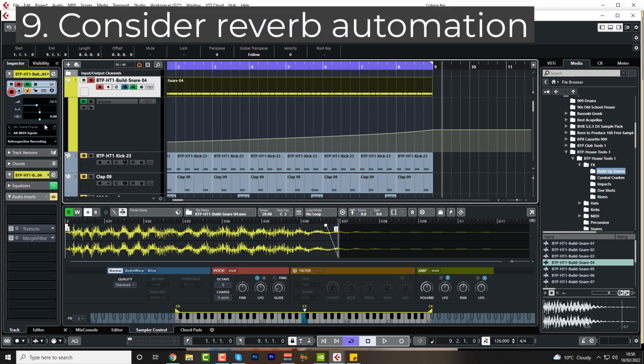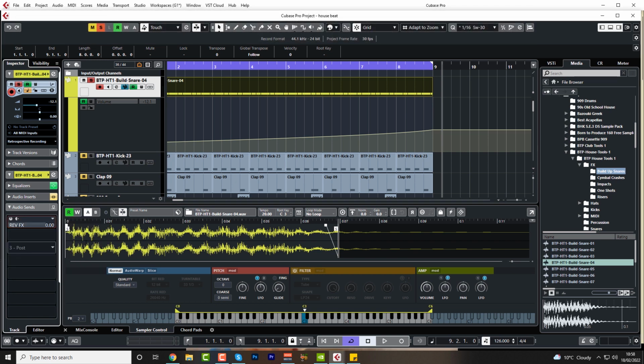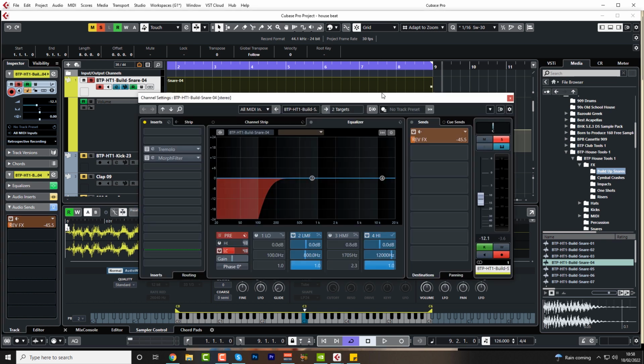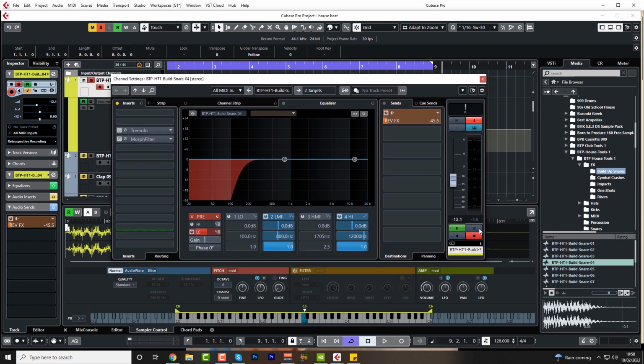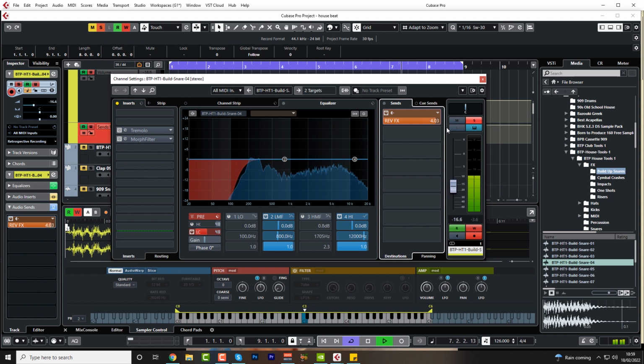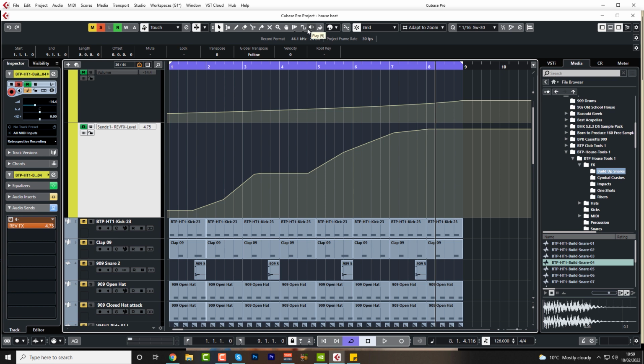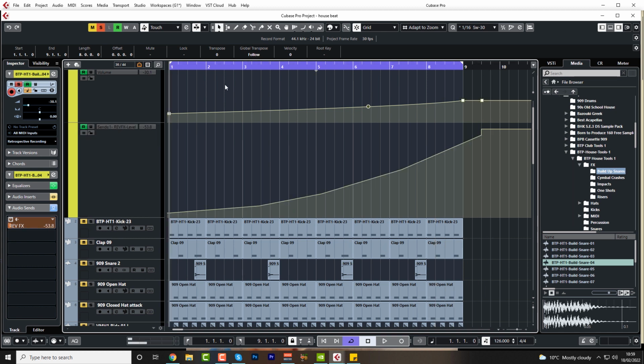So you could automate reverb. We haven't done that yet. So let's go to send, go to reverb, turn it right down. Let's just go to this window here, it's a bit easier. And you could turn on your right and just automate this. So you get the idea there. Let's just turn off right and go into that. So again, probably easy just to choose your line tool. And let's just have a listen to that.